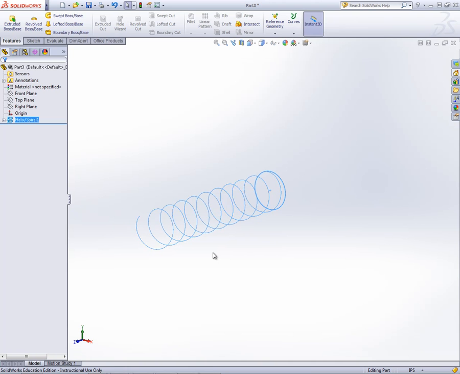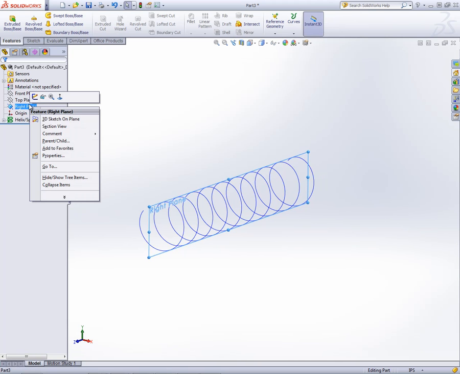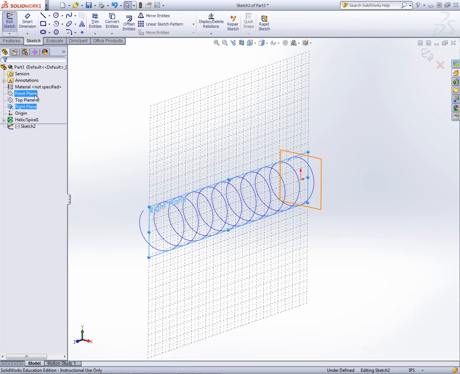This is a little more of an advanced operation compared to some of the other functions in SolidWorks. So now we'll move our cursor over to the left, and we're looking for a plane that we can project geometry on. The top plane would work, and so would the right plane. We're going to begin a new sketch and project the end of this onto the right plane. So we're going to right click, we'll left click on Sketch, and now we have a plane that intersects the part.